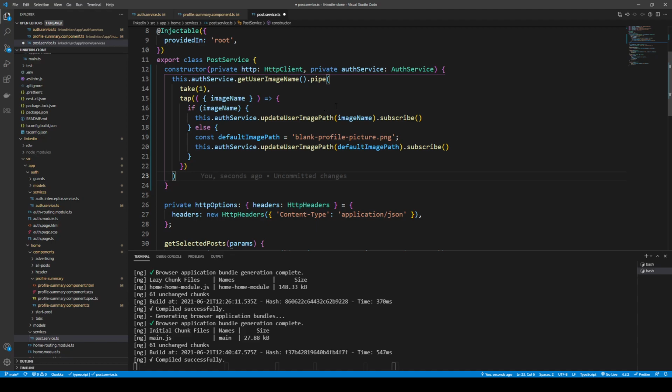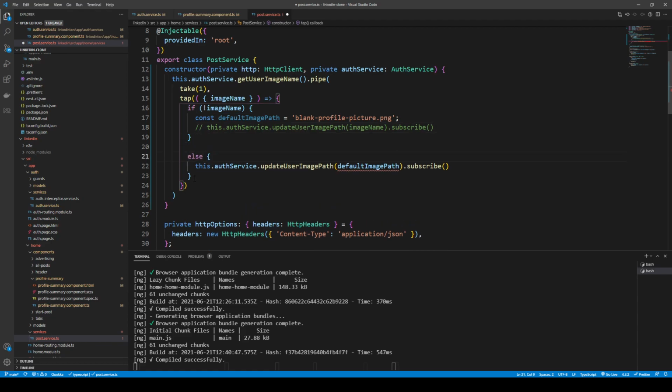In fact, let's just go ahead and do that, just make it slightly cleaner. So basically what I want to do is say if there's no image name, change this, and there's no need for an else anymore.